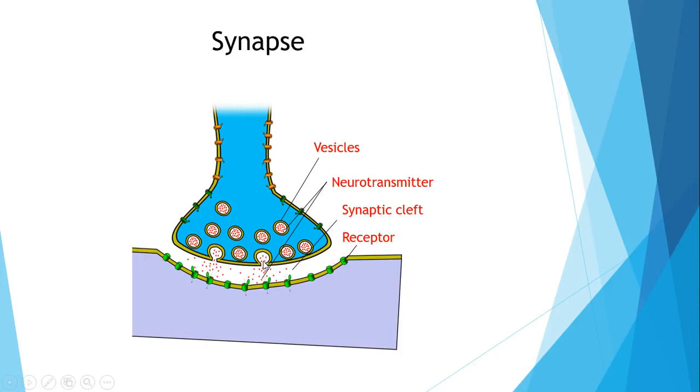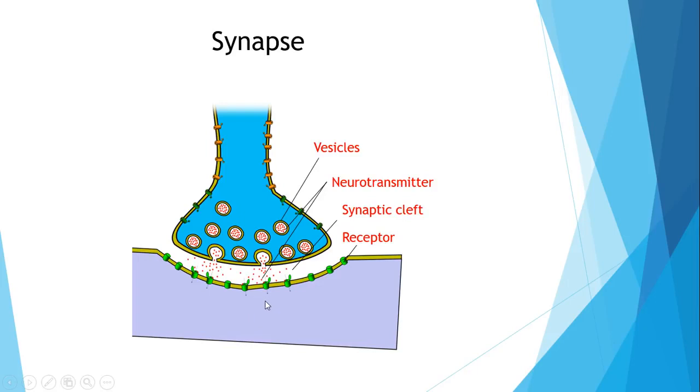So the vesicles which contain the neurotransmitters fuse, and the neurotransmitters get sent out and diffuse across to the other neuron, where there are specific receptors that bind to these neurotransmitters, and therefore it triggers a series of reactions which continue the impulse from the first neuron to the second neuron as a result of these interactions.